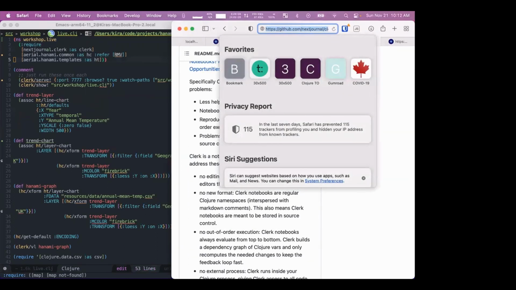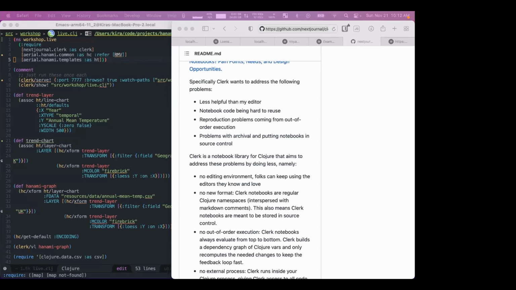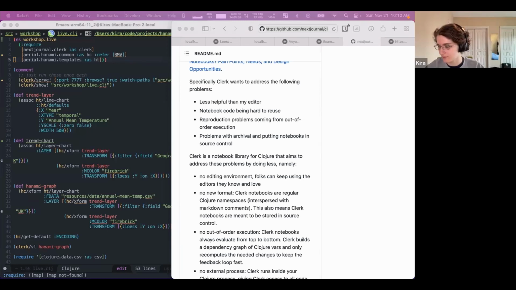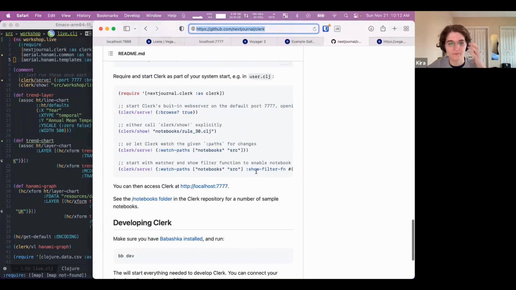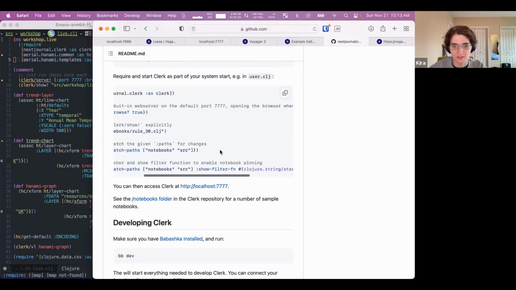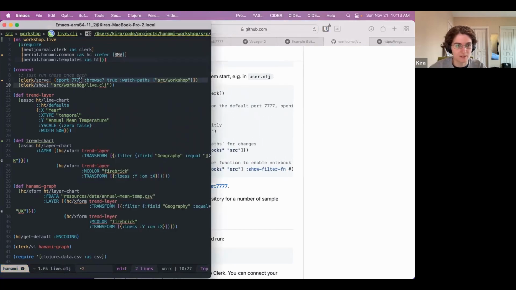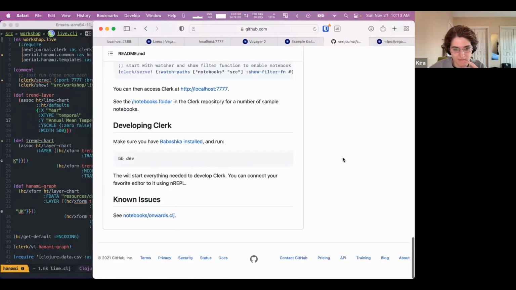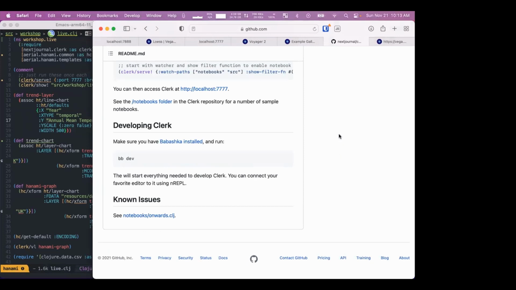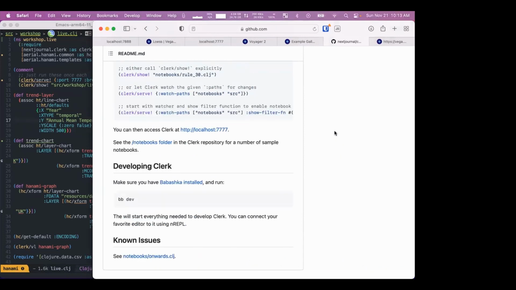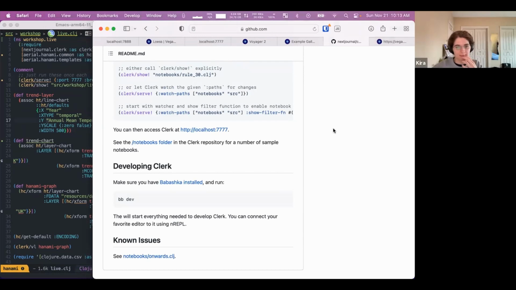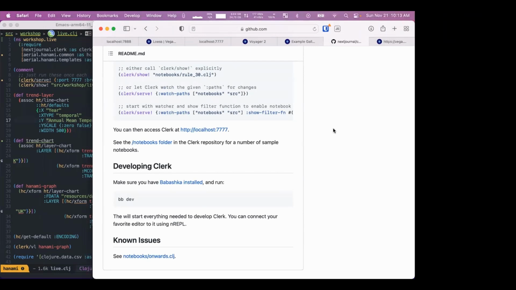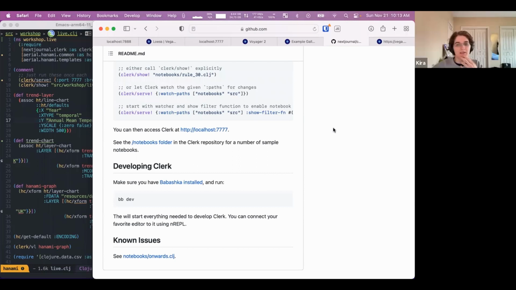I'll paste the info for Clerk, and there is a way to specify the port that it uses. I think maybe it's not even here, but you just give it the port like this, and then you should be able to give it whatever custom one you want. Yeah, I was meaning the bind address. So in that case, it's localhost, but I would like to set it to 0.0.0.0, so I can access it from my machine. I see what you're saying.